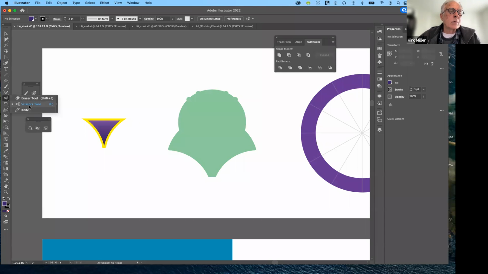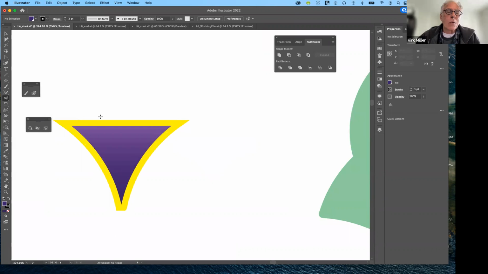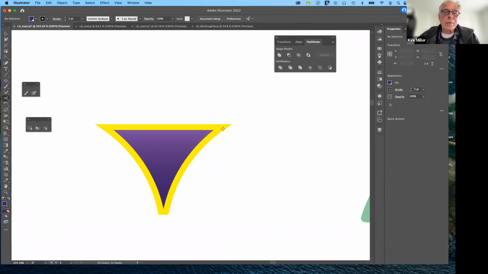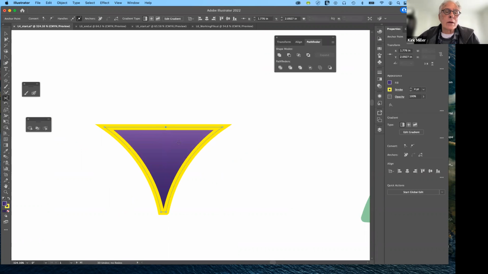The scissors tool can be used on a stroke or on an anchor point. The way they have us do it is to click with the scissors tool anywhere on that path, and you'll see that it adds an anchor point, but it's actually two anchor points.